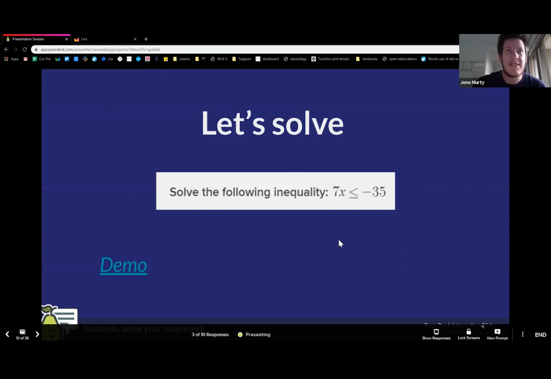Remember, once you've got your answer, substitute it back in and just check if that's true. Like if I have 2 here, x is 2, I'd have 7 times 2 is 14. And that's not less than minus 35. So I know x equals 2 can't be in my range of solutions. I'll give you a minute or so to go over this one. If you get this wrong, don't worry, you haven't actually learned the trick here.